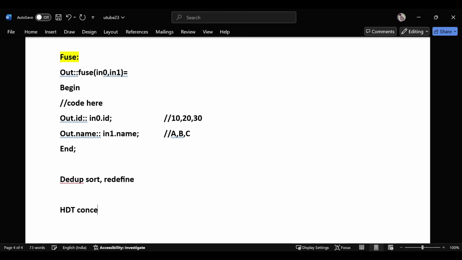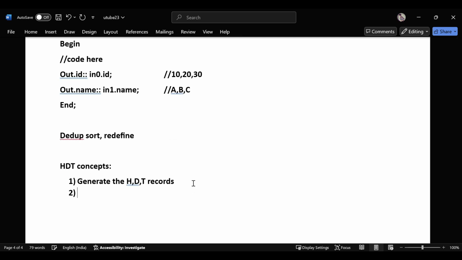For the HTTP concepts, I'll just tell you the questions. What questions are coming in? First, you need to generate the records: generate the header, detail, and then trailer record. This is one type of question. Then you have another: separate the header, body, and then trailer, and then you have to validate.